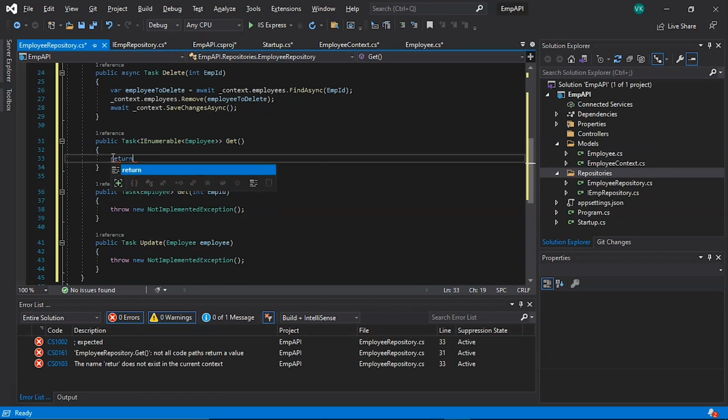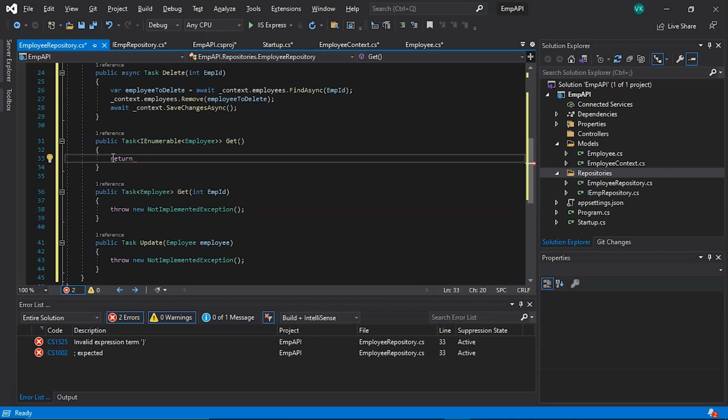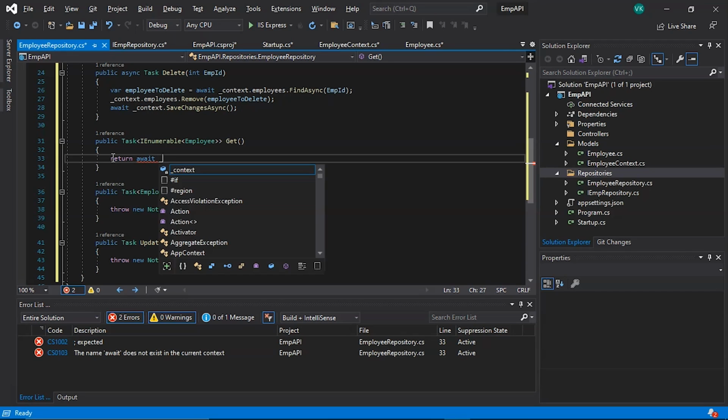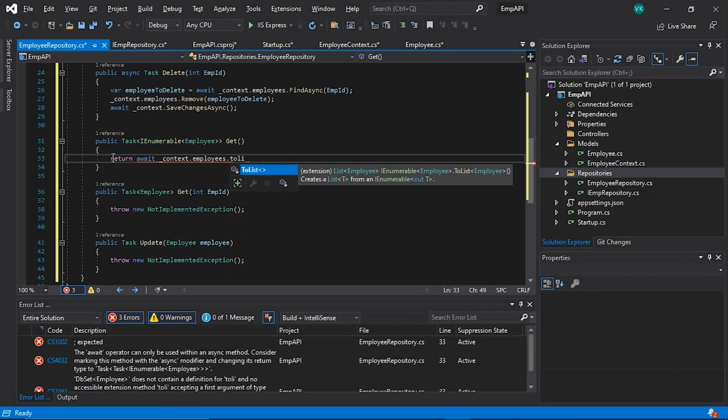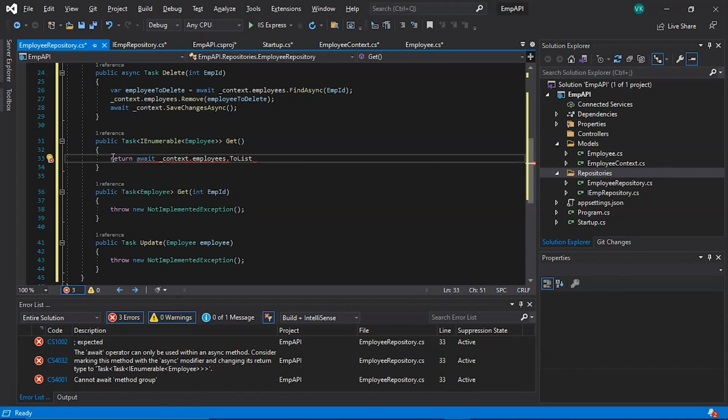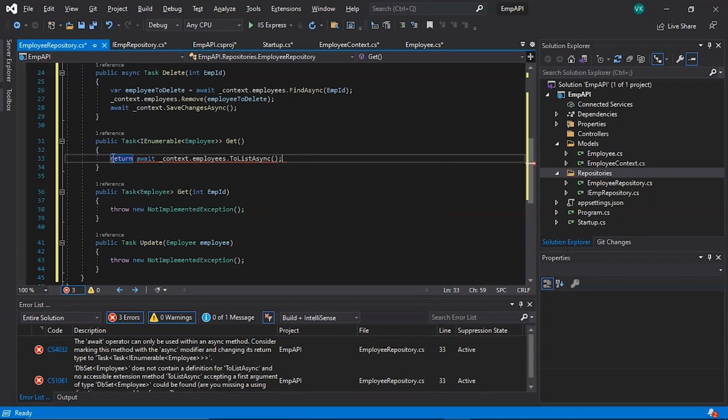So we will just write return await _context.Employees.ToListAsync and we will add async keyword.